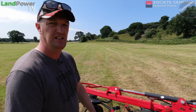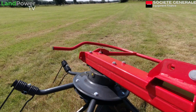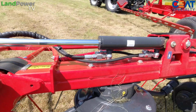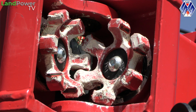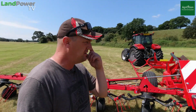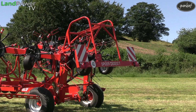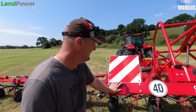And then in terms of the joins, like I say, there's damn near a join at every rotor, and in the joint there's effectively a finger drive, and it's quite a chunky finger drive. Obviously, it's a brand new machine, and we've had no issues with it so far. Only time will tell on the reliability, but from what we've seen, it does look like it's going to do the job. Moving towards the centre of the machine, you've got the big folding light bar that comes up and over the top as the machine folds and unfolds, ready for work. LED lights as standard, always good.